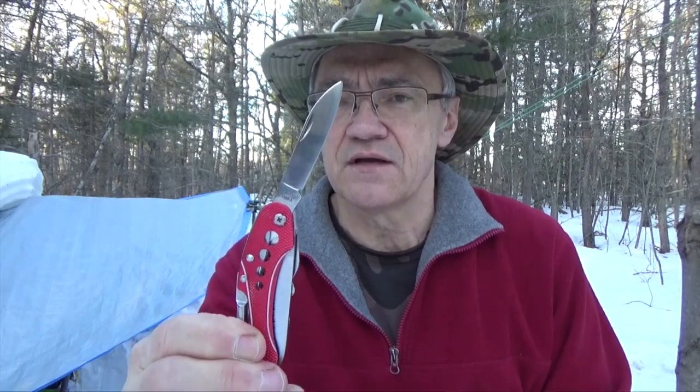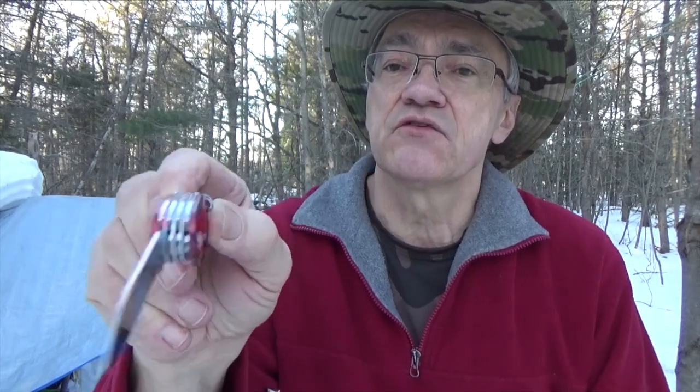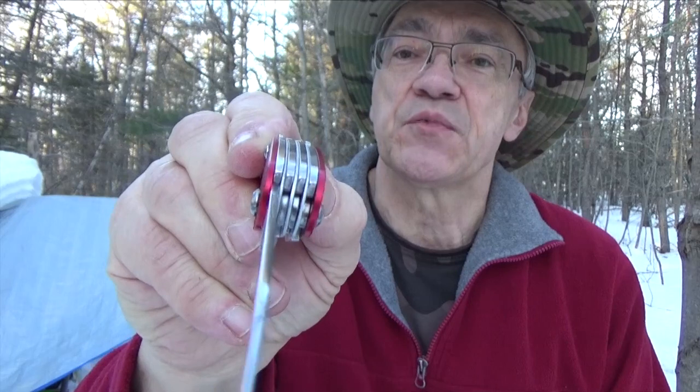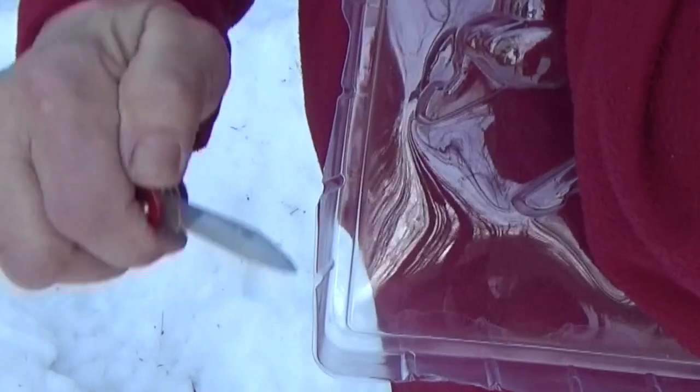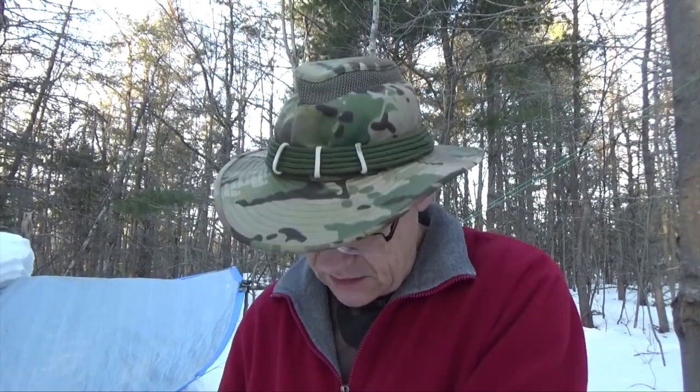So right out of the box, with the blade fully extended, you can see that it's not in a straight line. It's arched a little bit on the closed side. And that is fully open because it's butting up against that other piece. But the blade feels sharp. Well, it definitely cuts plastic.